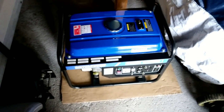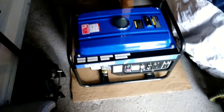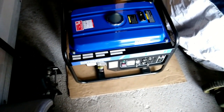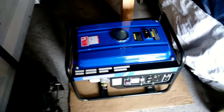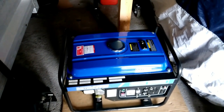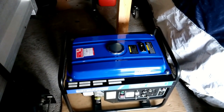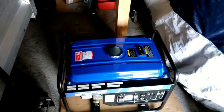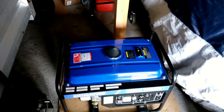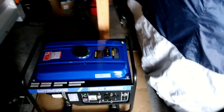Well, that was interesting. Just to recap: I've been thinking whether or not to sell this. I think it's perfectly good to use for electronics — the sine wave is definitely a sine wave. When you run induction motors, like the vacuum cleaner, it did suffer a bit; the sine wave changed and it wasn't pure. And when I ran a compact fluorescent light, it had a bit of noise.